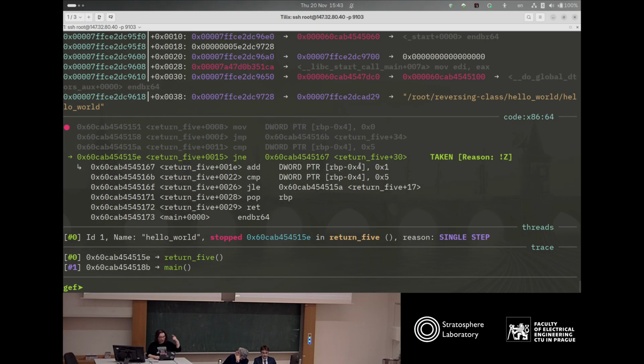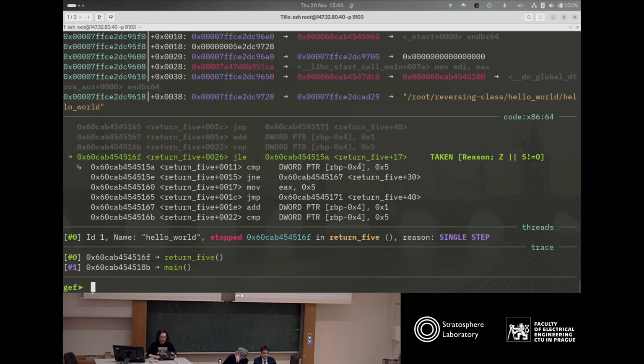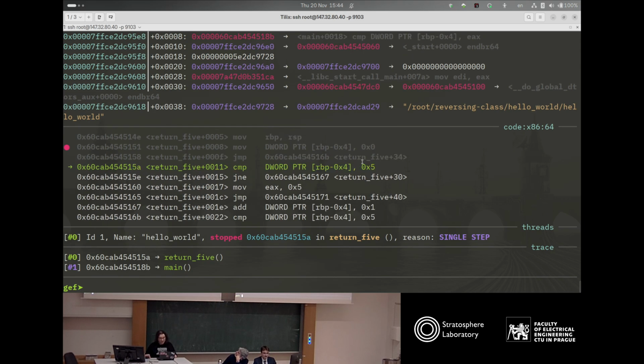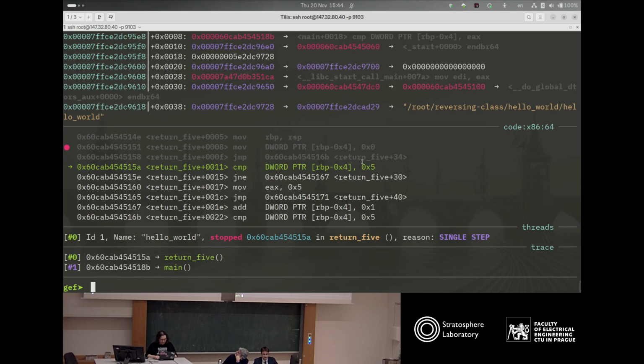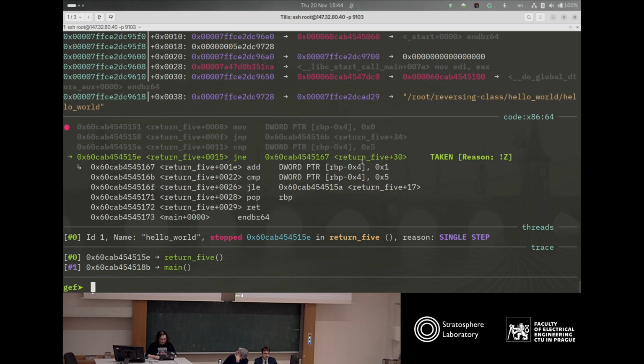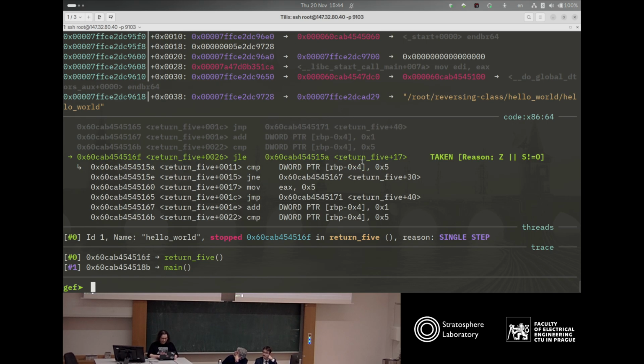If you press enter, it executes the same. So if I next, we're moving and we're going to go out. We're eventually going to go out of the return 5, I hope. Hopefully, soon.